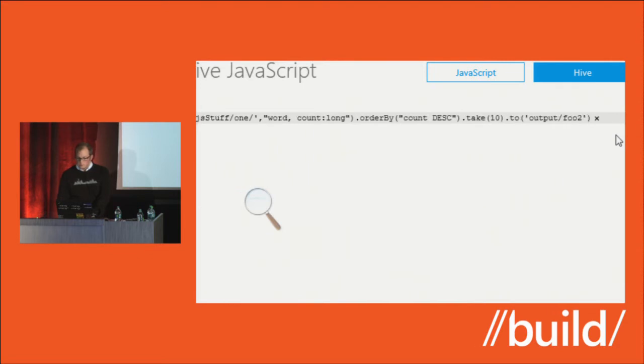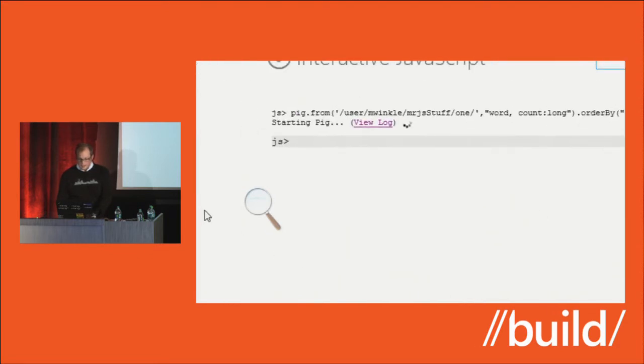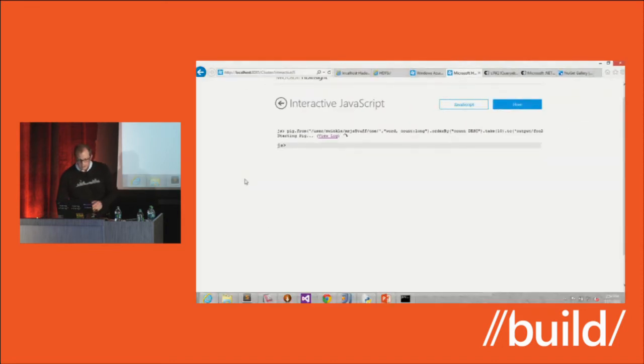I'll put a 2 on there because I don't remember if that's exactly it. And what we'll do here, this fires up Pig. And so what we've done is we've looked at the data. We've observed, hey, I want to refine this a little bit. I want to get it down to a smaller amount of data here. And then I'm going to go ahead and run a job on this. And this will take a little while to run.